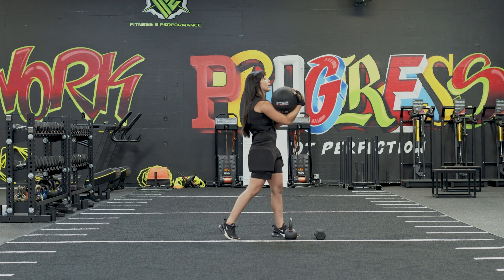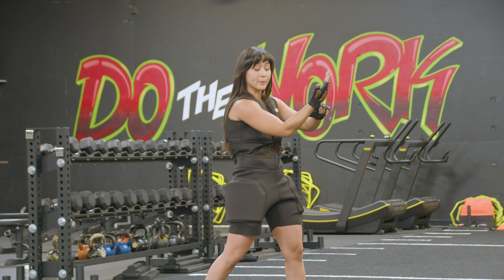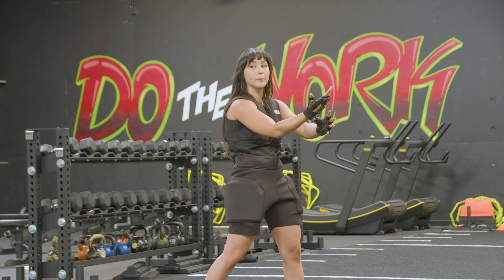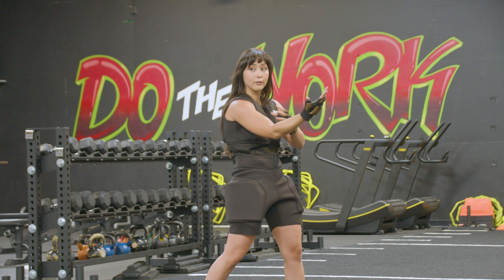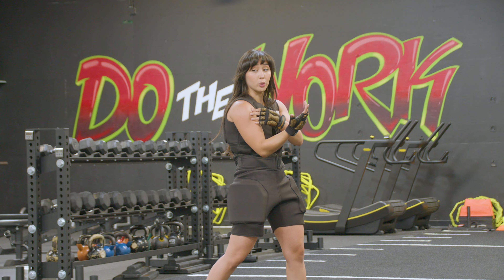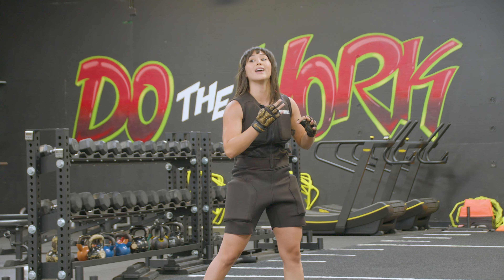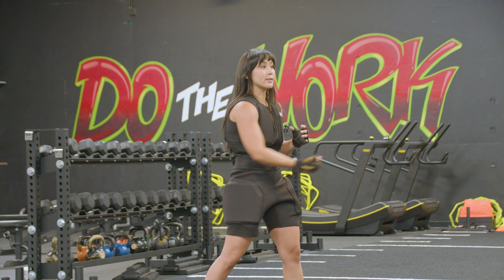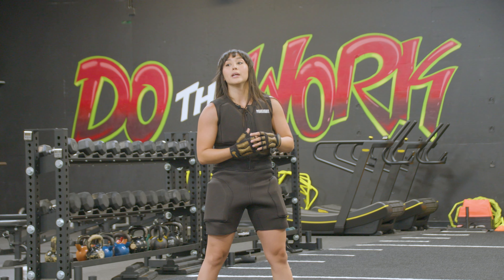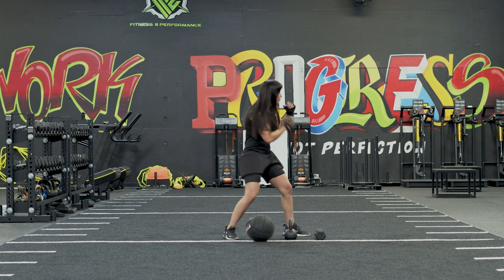Whenever you're doing a classic uppercut, we want that wrist backed up by the elbow, elbow backed up by the shoulder. You have to have stability within all of these muscles — between your wrist, your elbow, and your shoulder. That has to be a strong, firm fulcrum that's not going to go anywhere. A lot of times with beginners, you're going to see scooping motions with the hooks, and you don't want that. You want this to be one solid fulcrum.